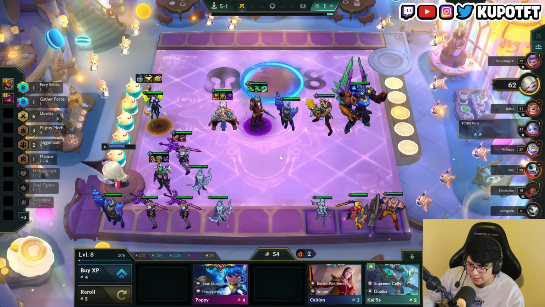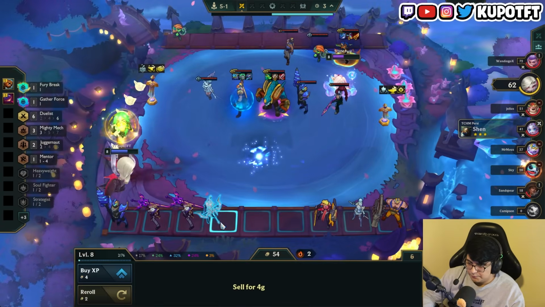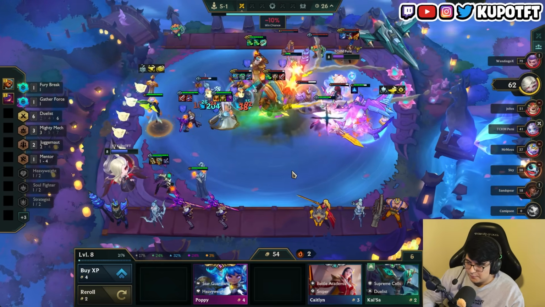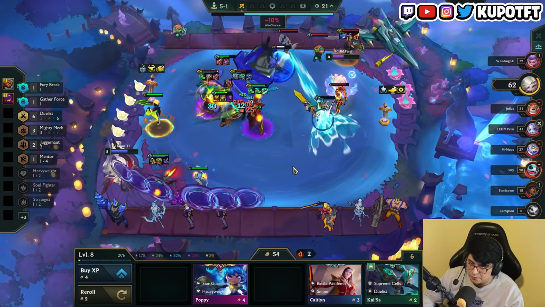All right, we wanted to switch sides, but it's probably too late now. Let's stick to this. And let's just keep putting in 3 costs. Let's see if we can get Viego 3-star. Or the other option, we could look for Lee Sin items, try to get a Lee Sin too.